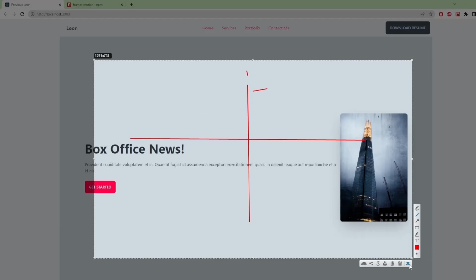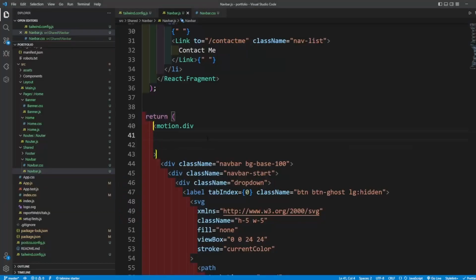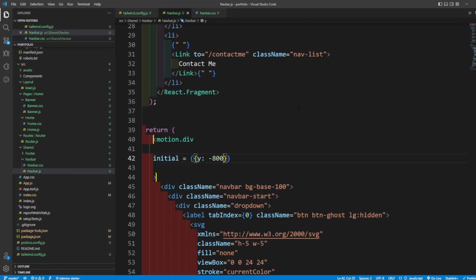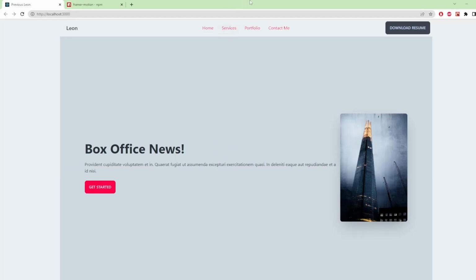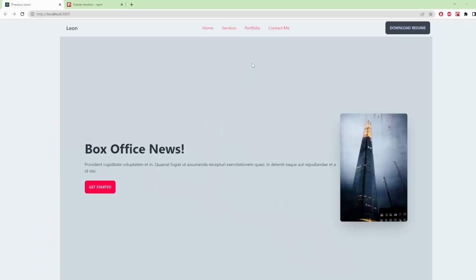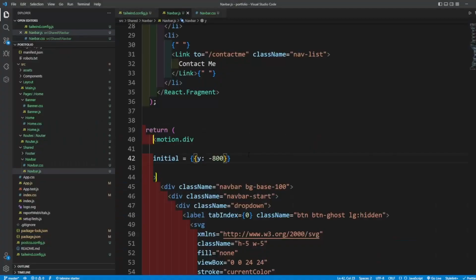Okay, let me close this first. So I'm going to write initial, and then y. Initially I want my navbar's y to be minus 800. That means you're not going to see it, it is going to come from the top. It is not here. Minus 800. This is our zero section, y0, and everything above that is going to be minus. This is our zero, the main initial section.